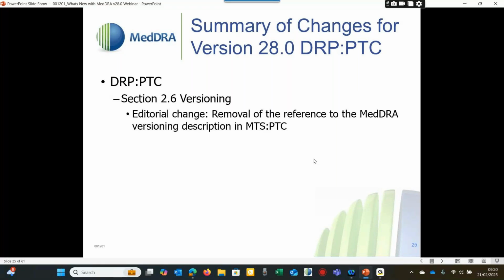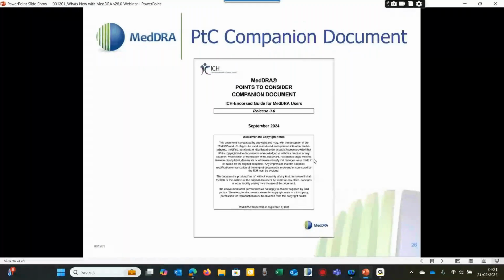So the data retrieval document mentioned that there was versioning information in the term selection document, and because of changes, that reference has been taken out. I hope that makes sense. I know I'm talking about 2 documents there. Nothing really major to be concerned about, just for your awareness.